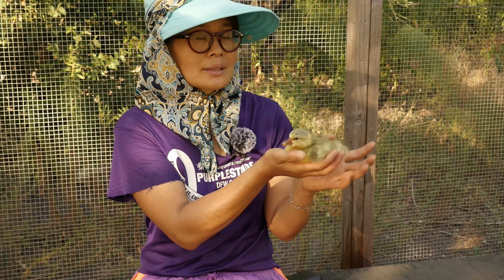We have the little ducklings with the mama, and the big drake is over here. They don't seem to be bothered by the ducklings. The reason we are brave enough to do that is that when the mama was sitting on the eggs, the newly hatched one was very adventurous. He came out and sat in the middle of the chicken run, and the adult chickens and the adult ducks didn't bother him. We have very friendly ducks and chickens that don't mess with the babies.